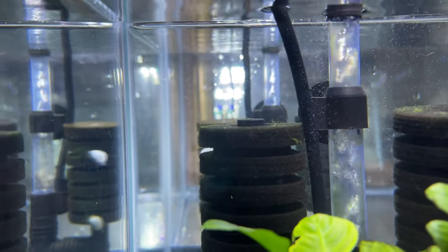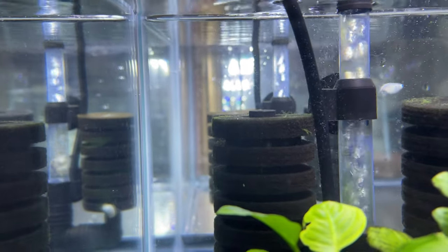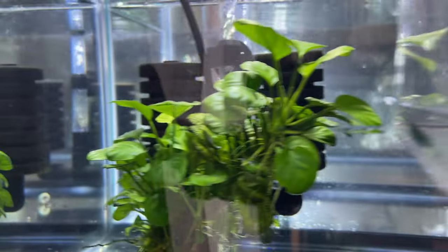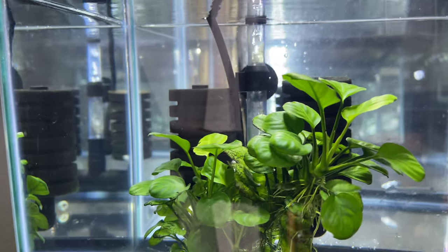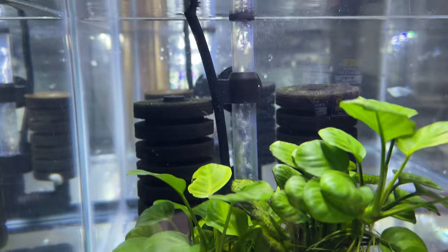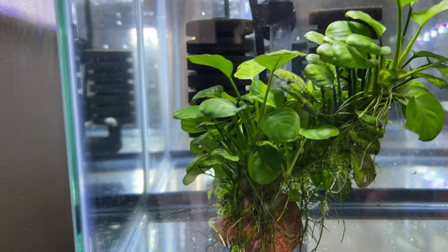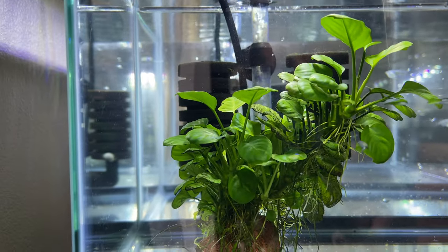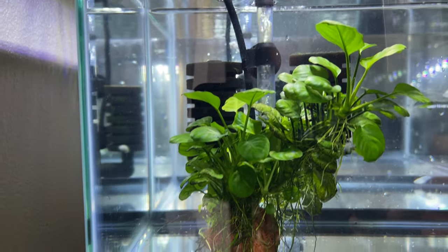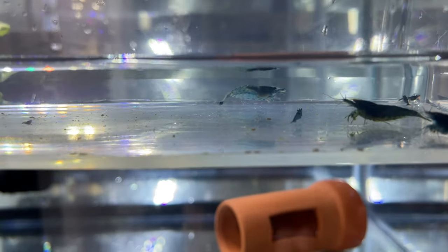I like using these sponge filters. What I do is keep a bunch of these sponges in an ongoing aquarium so that beneficial bacteria grows on them. When you're starting up a new tank like this one — I just put water in yesterday — the bacteria is all alive and good because those are used sponges from another tank. This is an Anubias Nana; I think they're the petite variety. I've had this one for about two and a half years — it's quadrupled in size — and hopefully the shrimps, these Neocaridinas, will enjoy munching on it.